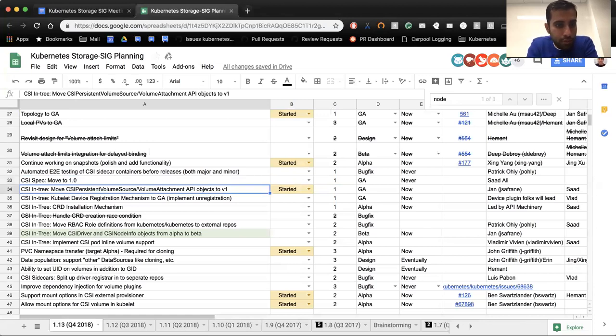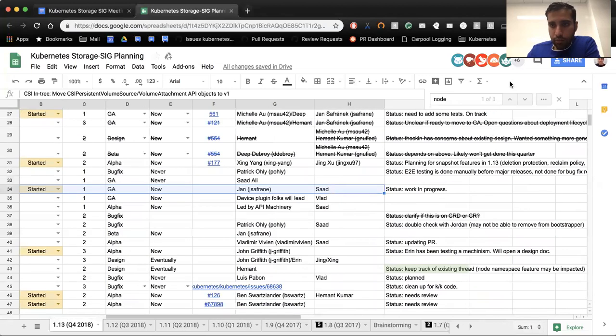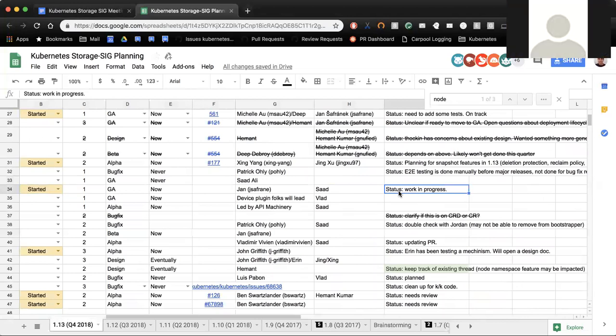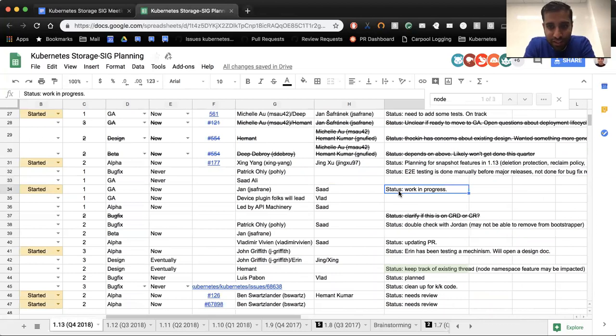Next up is moving the CSI persistent volume and volume attachment objects to GA. Jan, do you want to give an update here? We were hoping it would be a very simple switch, but it has turned out to be a considerable amount of work.